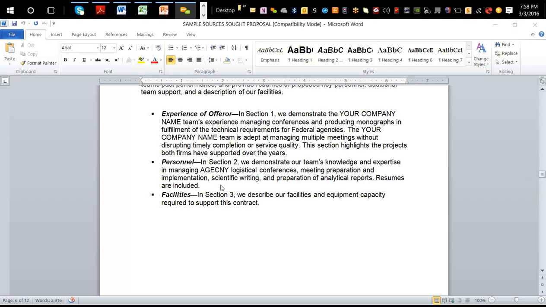So even though this is the template, you still have to make sure that you're responding to what they're requesting in that notice. They're going to tell you step by step what they want in that response.